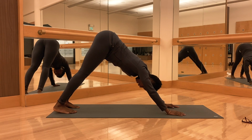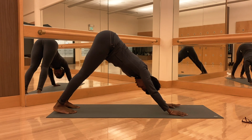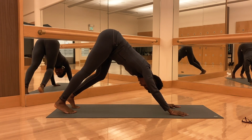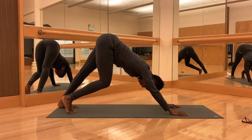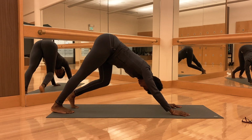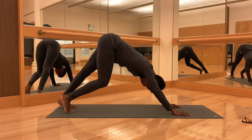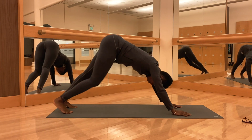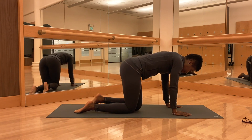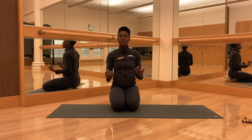The heels press back towards the mat and breathe in through your nose, out through your mouth, pressing your hands away from the mat. Walk this dog by bending one knee at a time, pressing the opposite heel down to the floor. And press both heels down with control, lower knees to the mat, taking your time. Rotating out your wrists, and you are done.